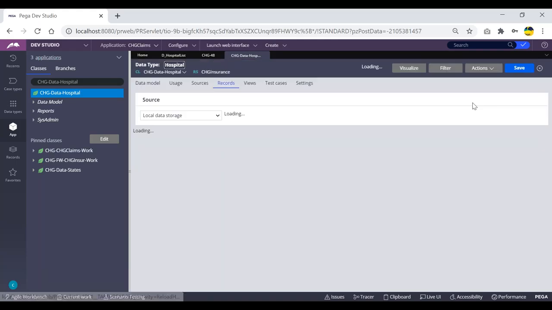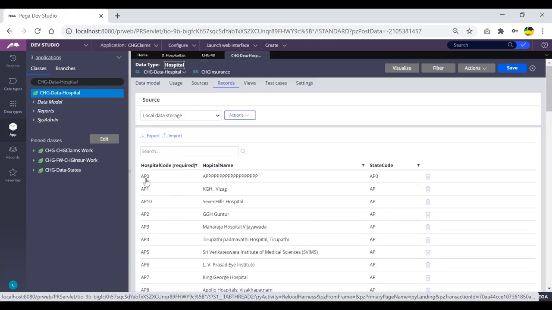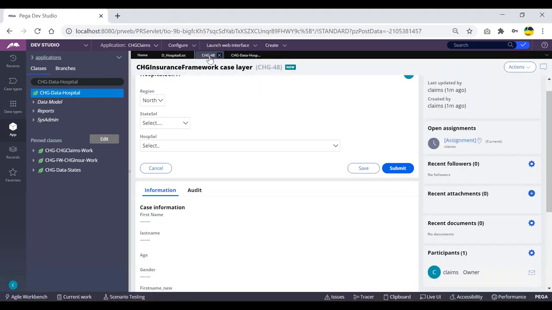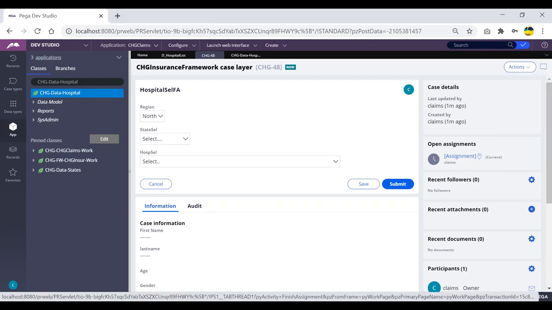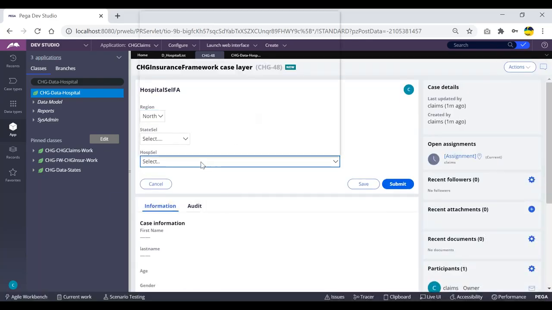I'm saving this. So this is the record I have added. Now I have just saved this. Now if we refresh this, or if you do anything within this work object ID, the data page will not be created.